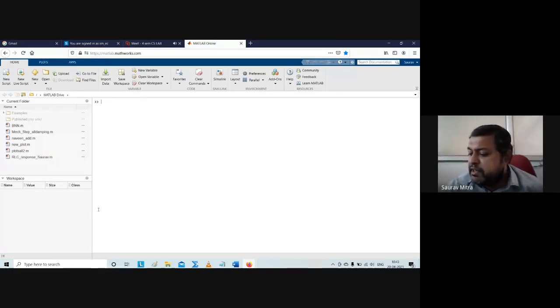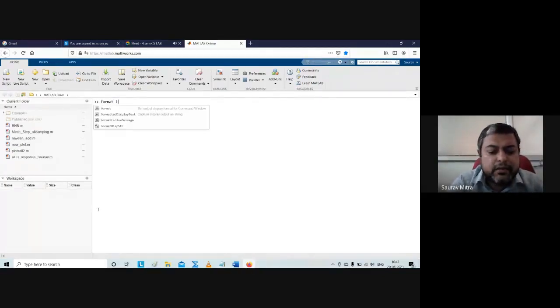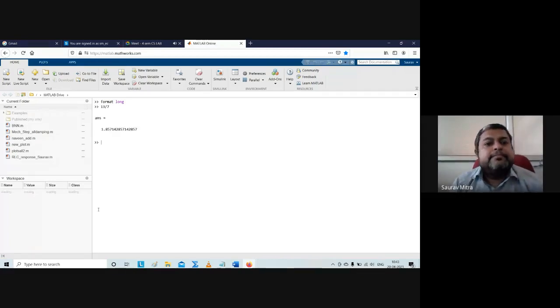So these are some very basic understanding that we can do in case of Matlab. Now let us write one word, format long. Okay.